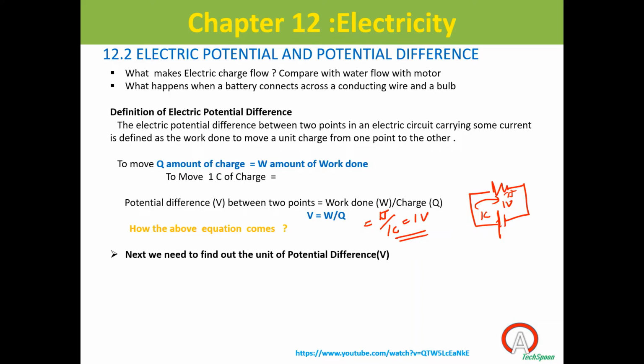But that is very lengthy. So instead of joule by coulomb, we are just representing it as volt. That's it. Simple. Like your ampere. Ampere is what? Q by T, that is 1 coulomb by 1 second. So here 1 joule by 1 coulomb is equal to 1 volt. So from that equation, it means if the amount of work done to move 1 coulomb of charge, or unit charge, from one point to another is 1 joule, then we can say that the potential difference is 1 volt.